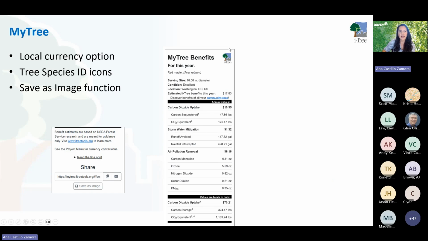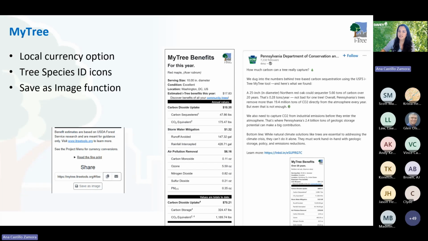Then next, we've also added this save as image function. So traditionally, if you wanted to share the results from iTree, which looks like this little kind of receipt or nutrition label, you would have the link, or you would just take a screenshot. But now we've directly added the option to use a save as image. So again, it just saves you a step to get those results directly.